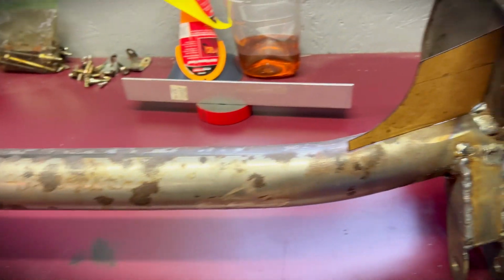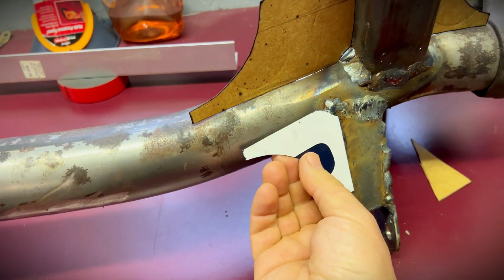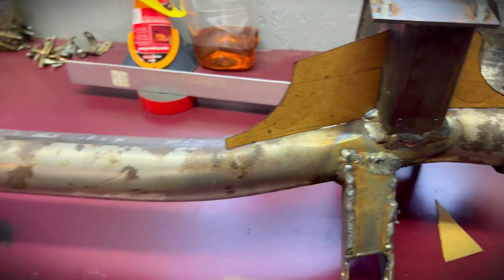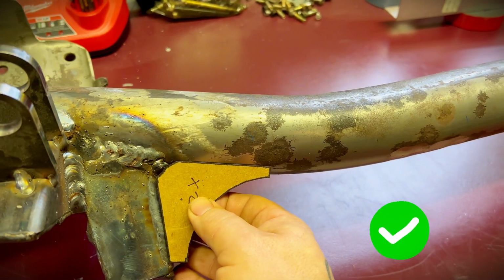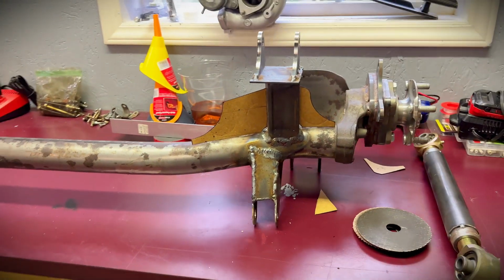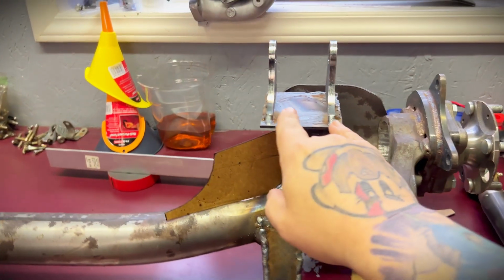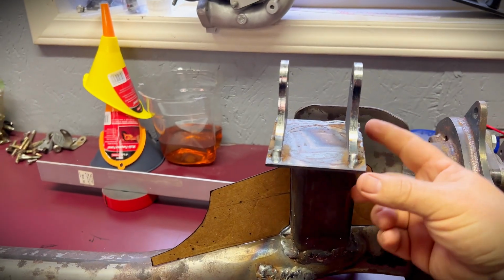And then for our actual shock mounts, let's see. Got that to go in right there. And you know that you've done a halfway decent job when the same template, boom, works on both sides. So we got some symmetrical symmetry going on with our axle tube. That should be getting pretty close to it. I still have to box this in front and back. It needs to be boxed all the way around.